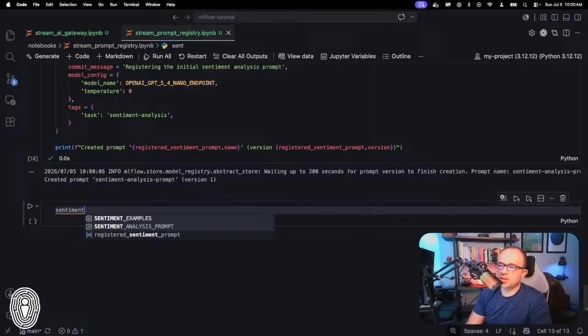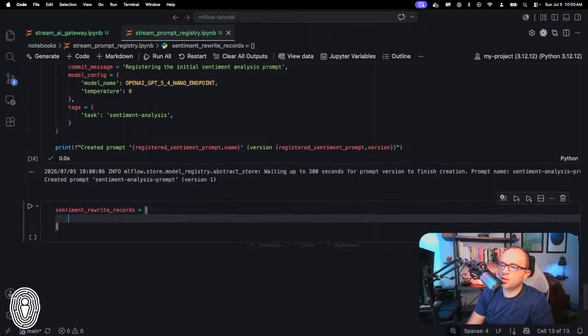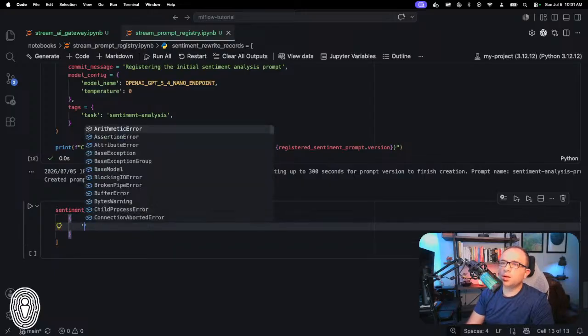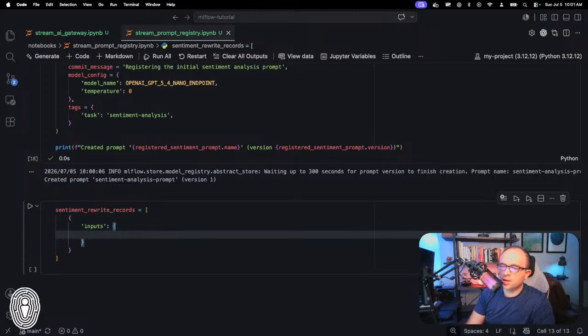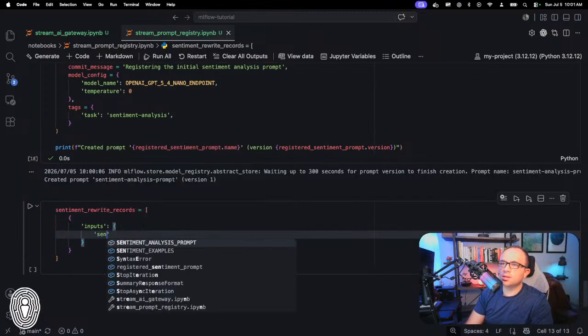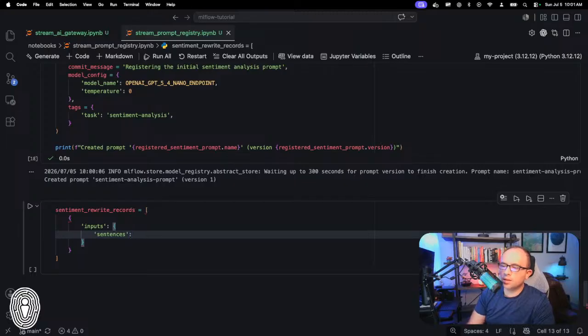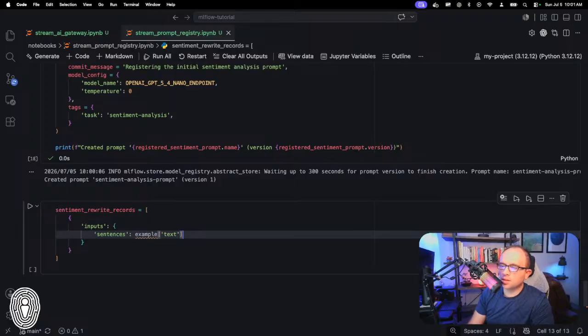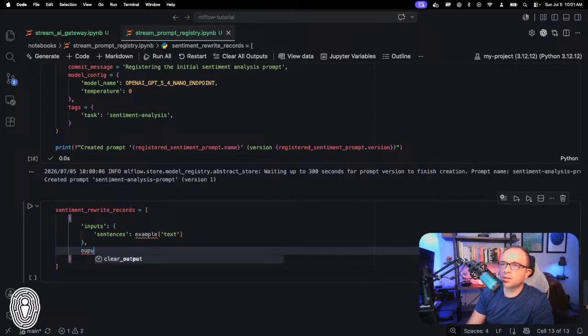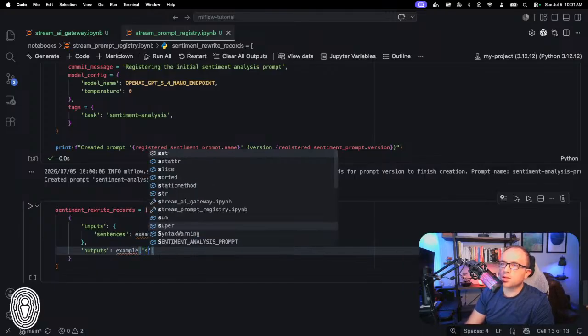So we're going to say sentiment rewrite records equals, all right, so we need inputs, and our inputs are going to be sentences, example, text. All right, and then we're going to do outputs, example, sentiment.